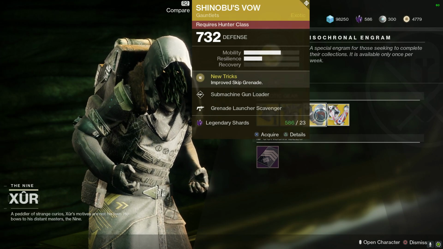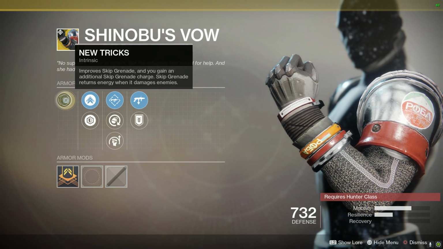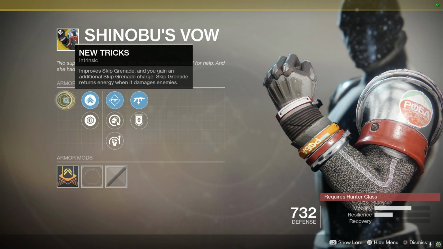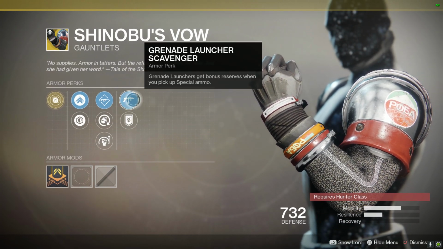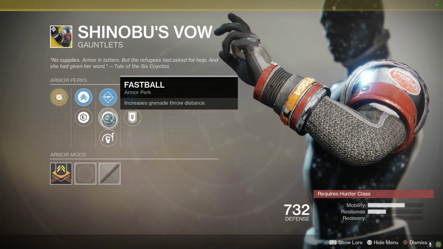Shinobu's Vow for the Hunters, with its New Tricks intrinsic perk, improves Skip Grenade, and you gain an additional Skip Grenade charge. Skip Grenade returns energy when it damages enemies. As far as perks, we have Submachine Gun Loader, Fastball, Momentum Transfer, Grenade Launcher Scavenger, and Special Ammo Finder. Now these are kind of all over the place.